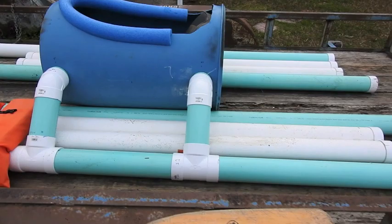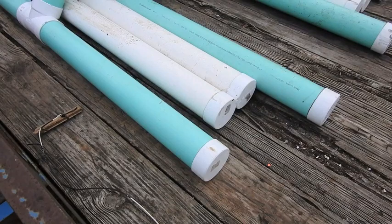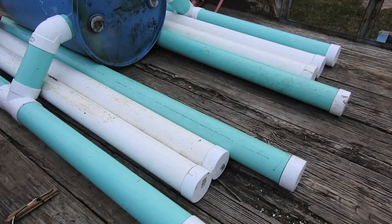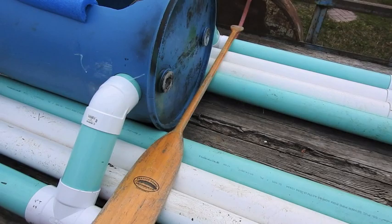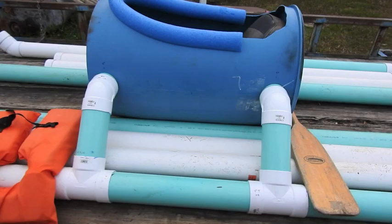And it's the matching blue theme. I'm thinking maybe tomorrow, go to the creek. I want to try it with just the two outside PVC. Then maybe with four PVC, then maybe with six, maybe with eight. See how many it's going to need. You could almost get a board, screw it in the back, screw it into the front. If you're going to have all eight, screw a board on to keep them level. Something to think about. Let's hope it's not too cold tomorrow. Not too cold, not too cloudy.